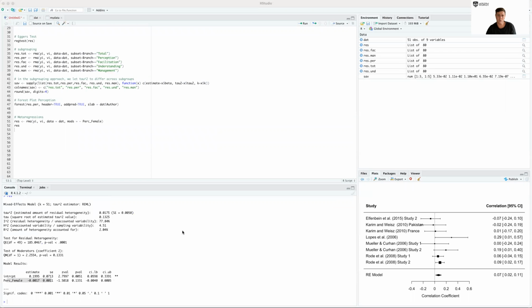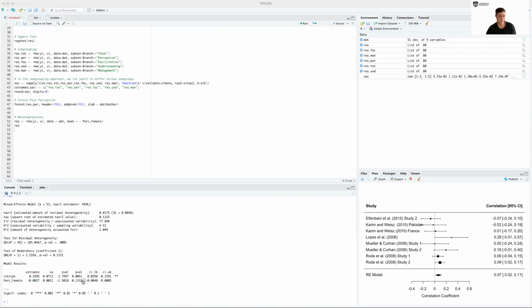What this is telling us is the effect of an additional percentage point of females. You can see for every extra female, you lose 0.0017 effect size, so your correlation coefficient goes down by 0.0017. So not much at all.